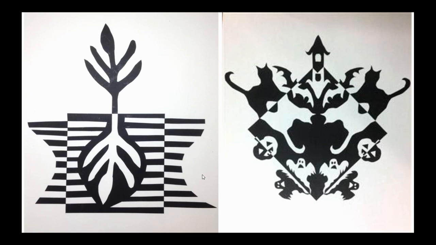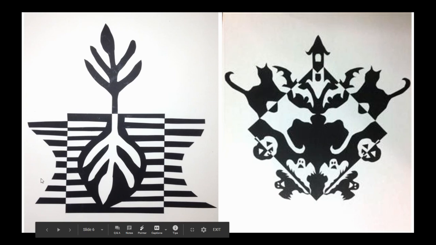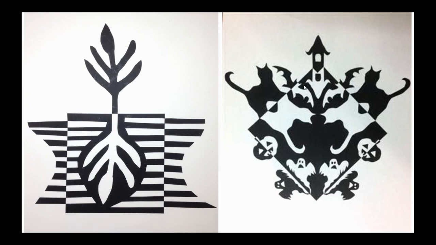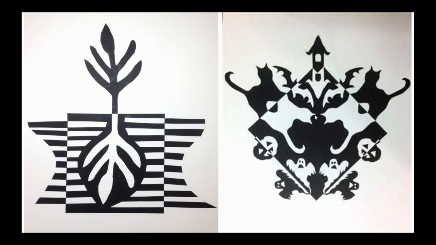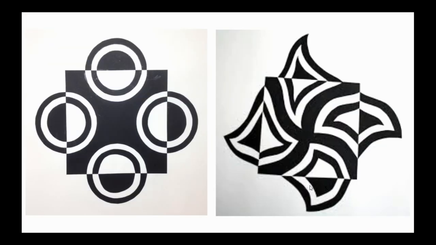These are examples of symmetrical Oatans. Notice how this is the same as this, and this is the same as this. Here are also some images that repeat. Notice the dividing line in half here, where this is exactly the same as this. Both of these are more representational, this one especially. And as you probably can tell, this looks like a Halloween theme with cats, bats, pumpkins, and ghosts.